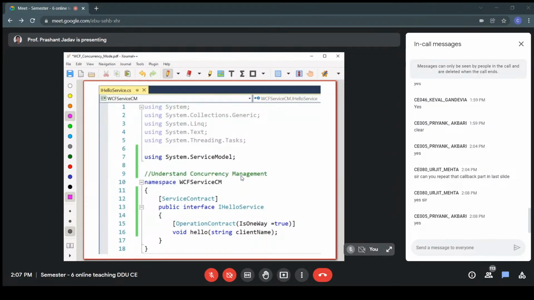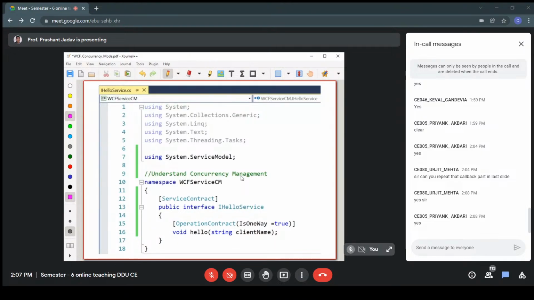Otherwise, if there is a duplex communication, we might need to use reentrant. So this will work for duplex communication also, because the communication is one way. The client is not sending the reply back to the service in case there is a callback.